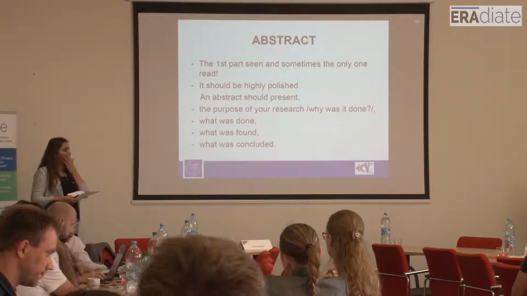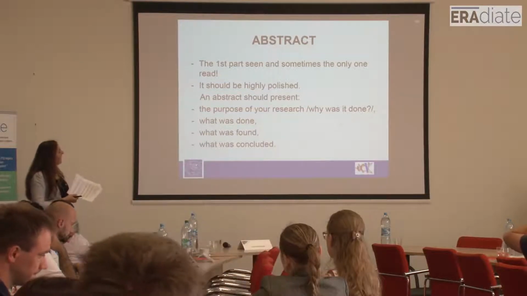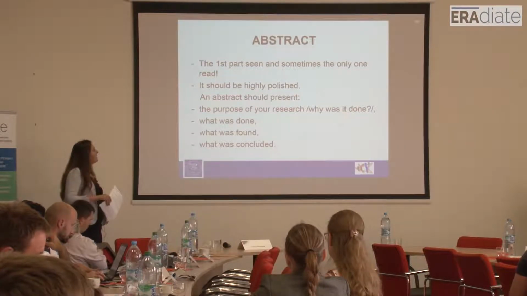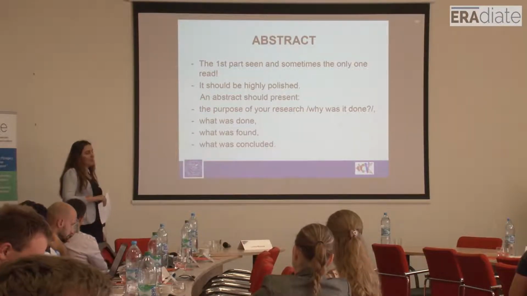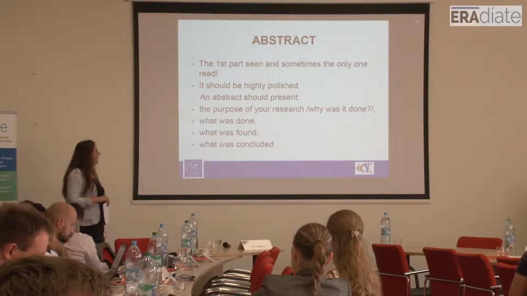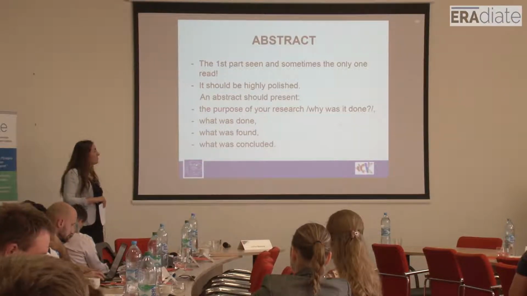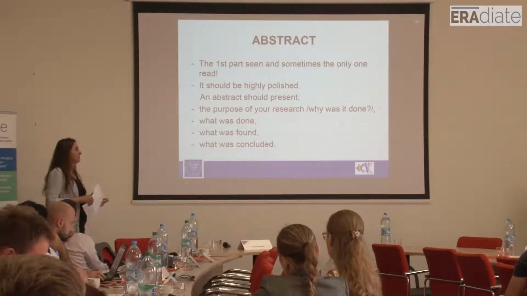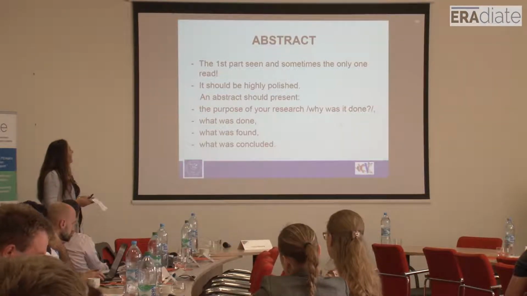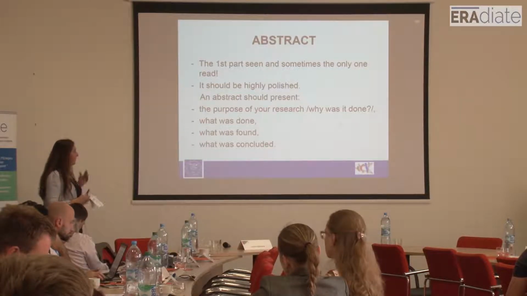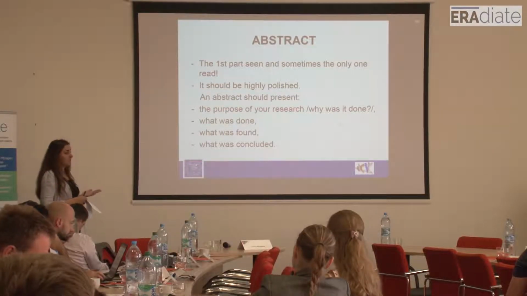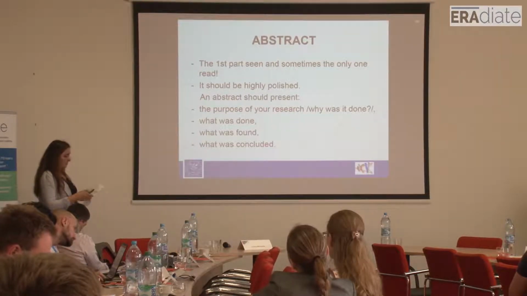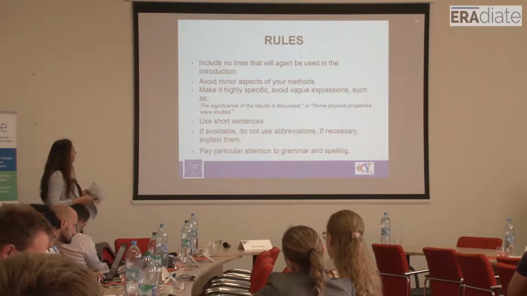Okay, and this is the final part, abstract. So abstract is the first part seen and sometimes the only one read. That's why it should be highly polished. It shouldn't contain any typos, spelling mistakes, etc. It should present the purpose of your research, why it was done, what you did, what was found, and what was concluded. The rules.